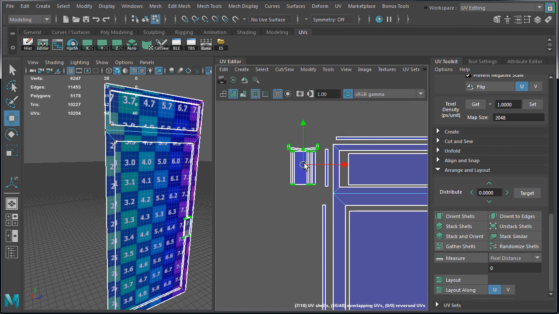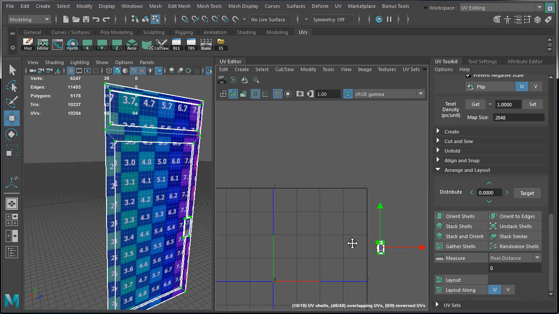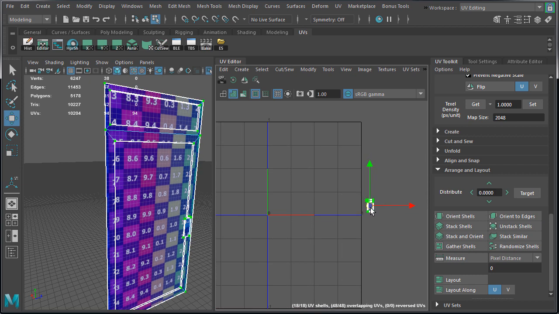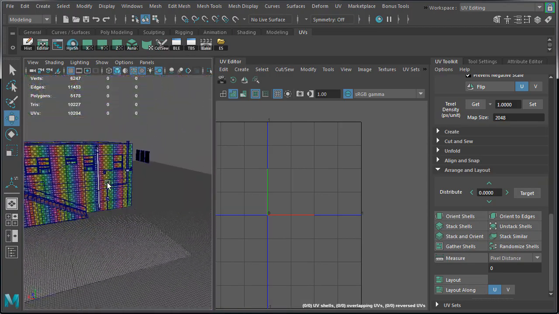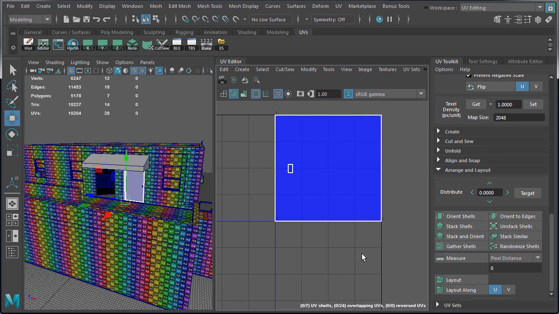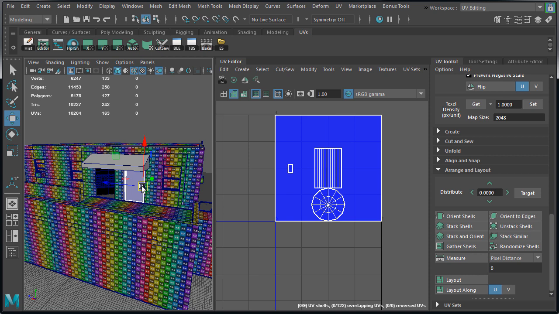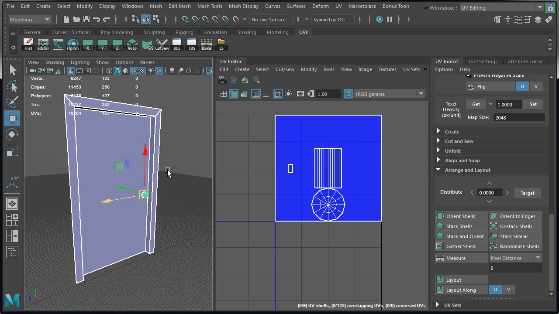I'm going to leave these shells where they are for now, and I will position them off to the side with the rest of our UV layout when we are done with the back door. Bring back everything into view, Ctrl 1, and then select the back door and the door handle. But we're not going to combine the door and the door handle just yet. Isolate select. Assign UV grid texture material.